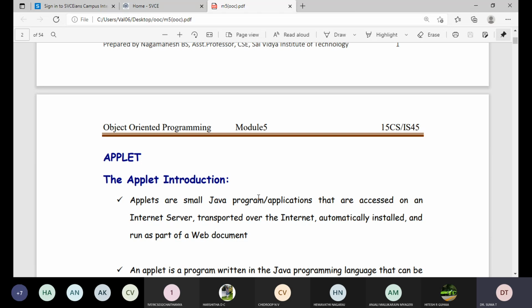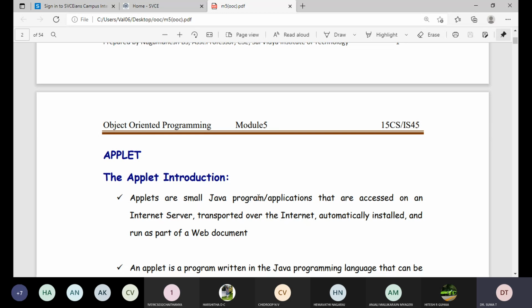They are transported over the internet. Automatically they are installed and run as a part of the web document. Applets are tiny programs which are accessible on the internet, and automatically they are installed and run as a part of the web document.